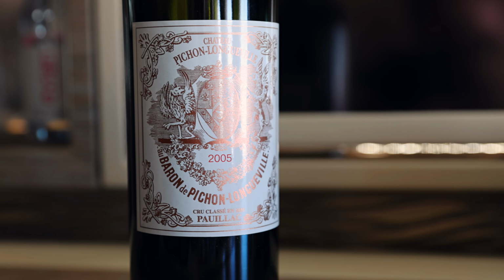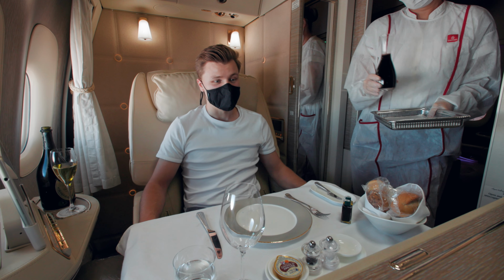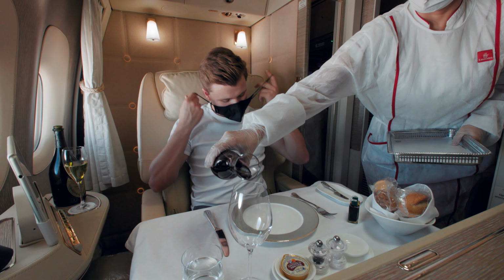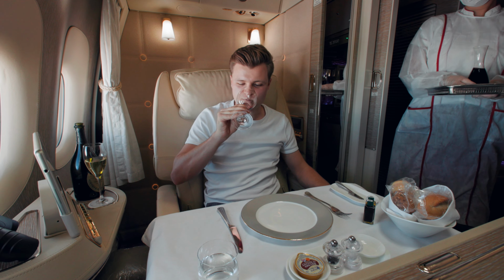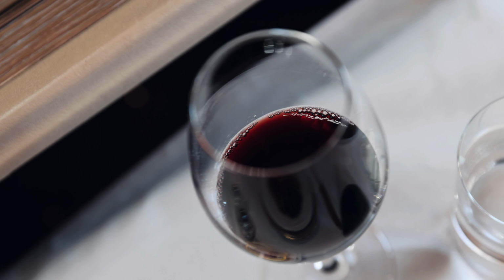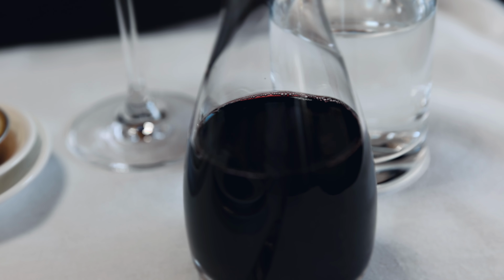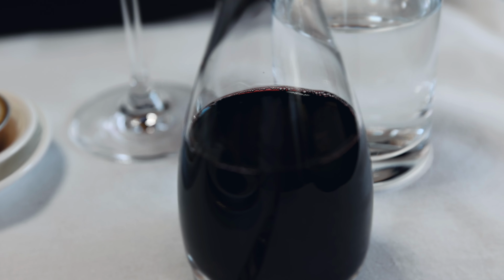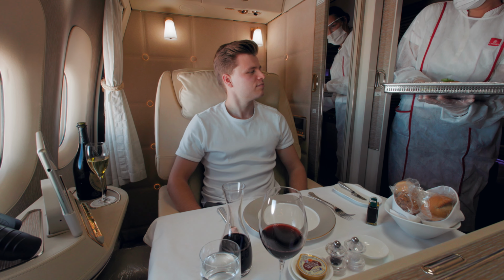For the main course, I had to decide between the Saint-Emilion and the Pauillac. In the end, I chose the Pichon Baron to go with the ordered beef Wellington. There shouldn't be any disappointment. I picked it not because of its price tag, but because I felt that its fuller body would work better with a taste of the meat. True to their fine wine program, Emirates offers to serve red wines in a carafe, which is rarely seen on planes. With the beef Wellington, one of my favorite dishes was about to be served.